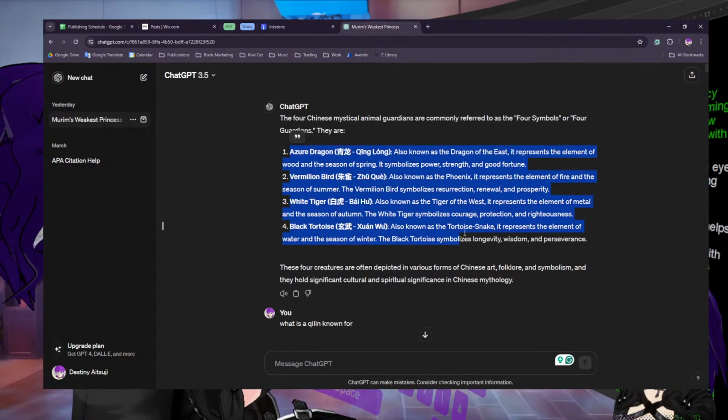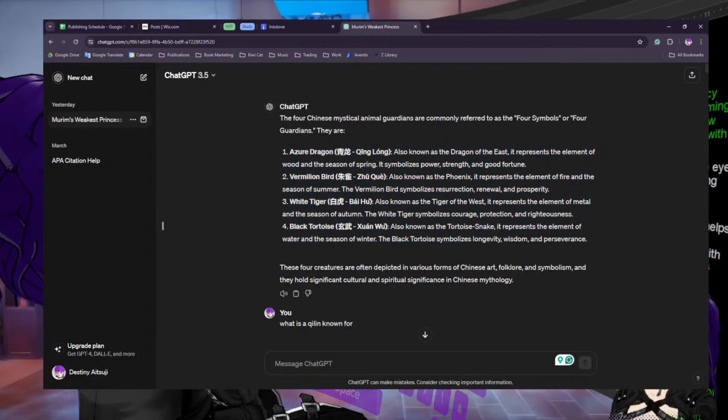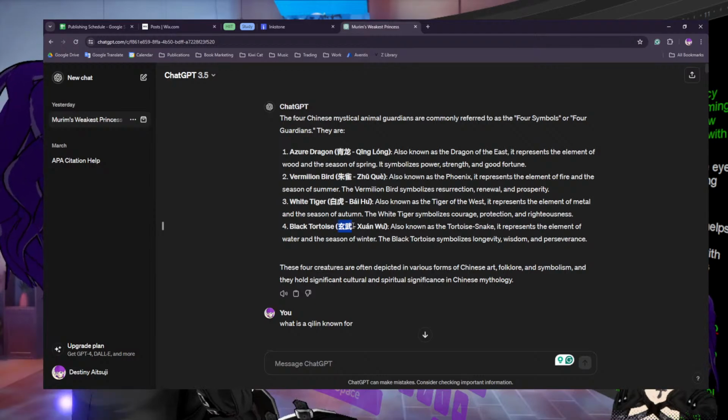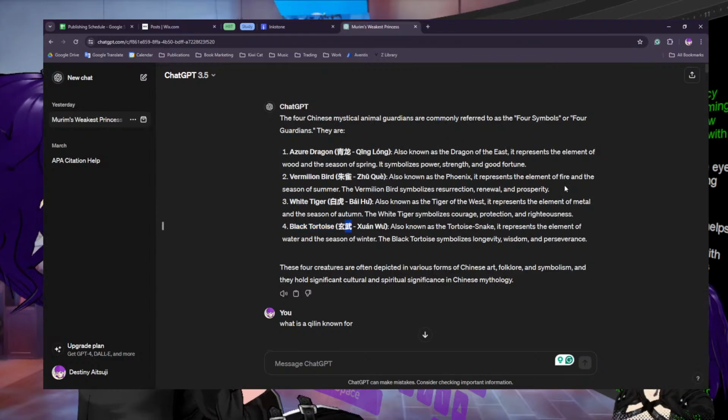So I watched a lot of these wuxia movies when I was small, so I know as a matter of fact that some of these things exist, but I don't recall exactly the names, and I don't know how it's translated to English. So for example, qinglong: when you see qing, you think that qing is actually green, but it translates to azure. I'm like, okay. And this is 朱月, which kind of means phoenix, but then it's like a vermilion bird. I was like, okay. 白虎 is literally the translation here. 玄武 is snake tortoise, but they say black tortoise, so I don't really know, but anyways, it is what it is.